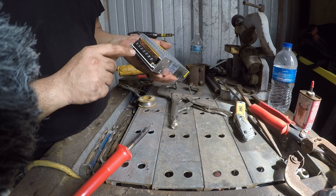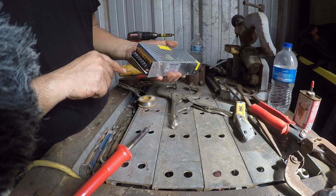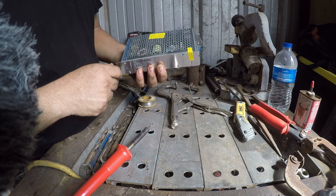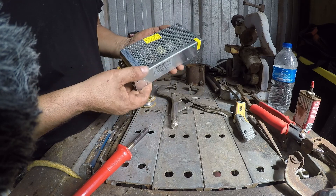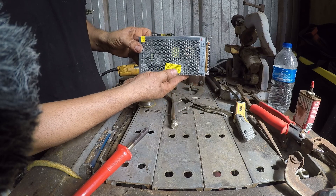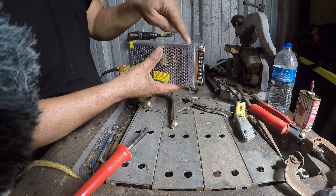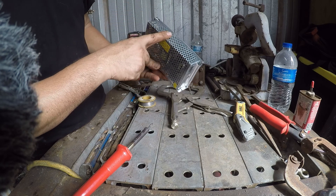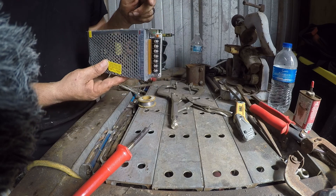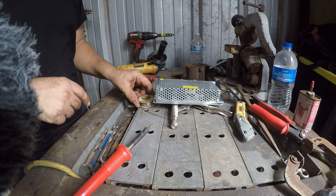I shouldn't have put that screwdriver away either. Yeah, it's two outputs. These are like — I think it was like 23 dollars delivered or something like that. So they're cheap and worst case scenario they're disposable too. I'm gonna try to mount this in this orientation because this side is solid and it's got vents here and here. I know technically you want it to be able to air out but I'm more concerned about dust settling through the grill. Hopefully that'll still be enough ventilation; if not, they're cheap and I'll burn it up and buy another one.